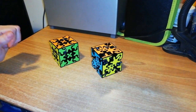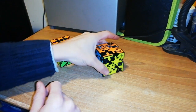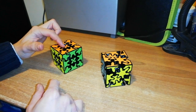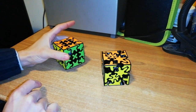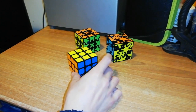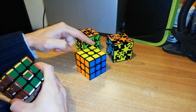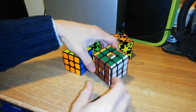Hello, it's me, and today I'd like to make a tutorial about this puzzle here, the Crazy Gear Cube. In particular, this puzzle has the same number of pieces as a regular gear cube, but it is a supercube version of that puzzle. What does this mean? If I have a regular 3x3x3 like this, and then I modify its stickers, applying also stickers that determine the rotation of my centers, I could have this puzzle here. This is a 3x3x3 supercube.